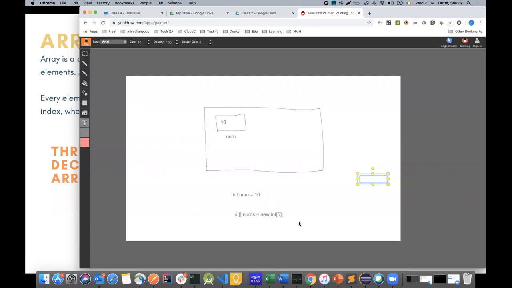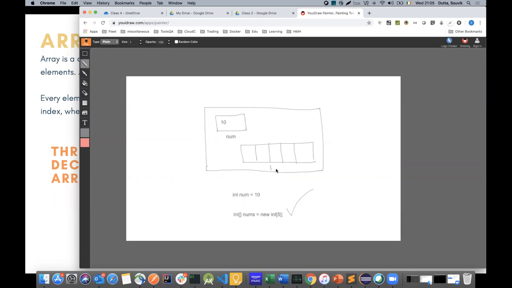As soon as this is read by the JVM, it will create a space in the RAM, adjacent to each other, and open 5 different blocks. Okay. What it will also do is, it has a variable name called nums.